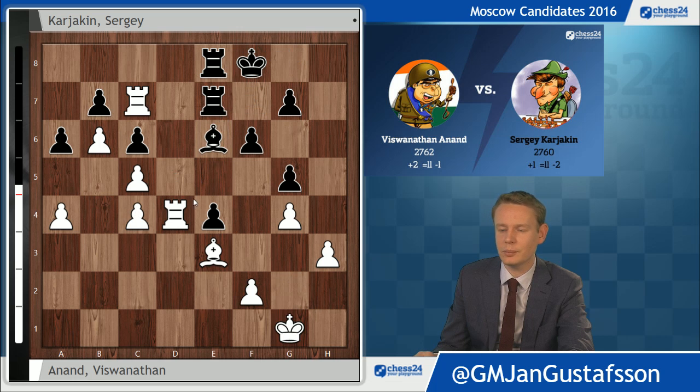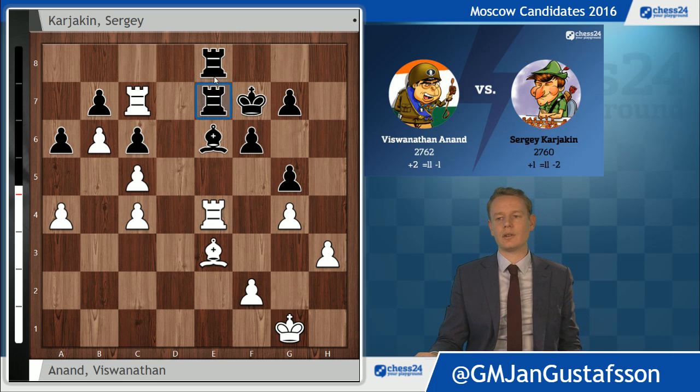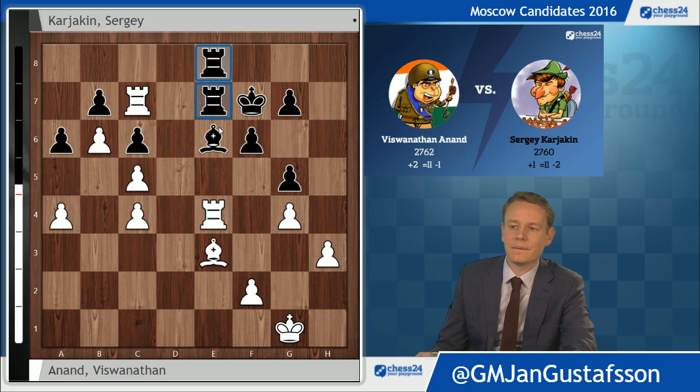Karjakin decides on this plan with bishop e6, rook takes e4, and king f7, trying to harmonize his remaining forces. Now, there is a threat of rook takes c7, followed by rook c8, picking up the pawn. Therefore, white has to do something.